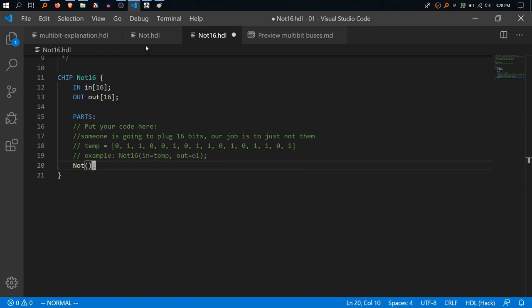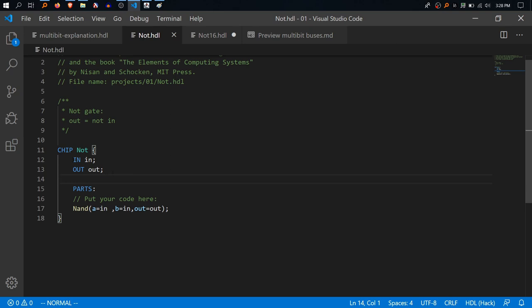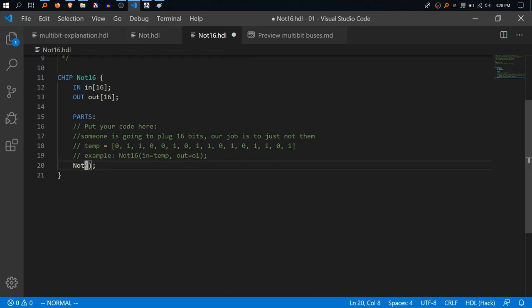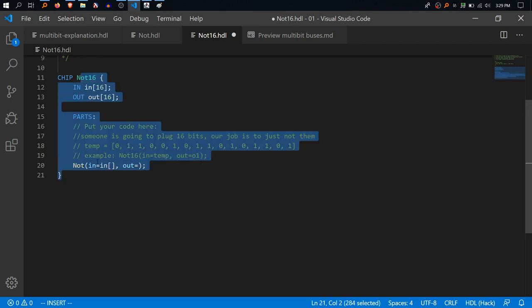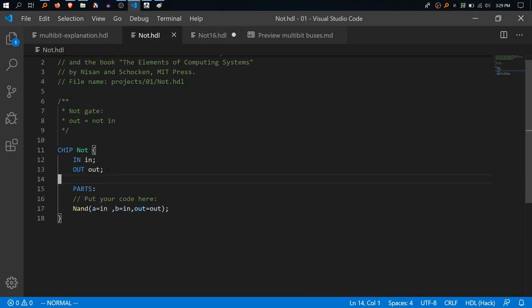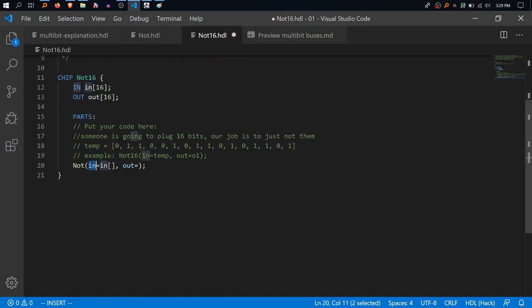and if we go back and look at the NOT.hdl, we'll see its API. It takes an input wire called in and an output wire called out. So we're going to plug something into those, in and out. Now in the local context of the NOT16, we also have variables called in and out, but they're different from these. On the right hand side, it most likely always refers to a local variable. What I mean by local is that this in will refer to this over here, anything in here. The left hand side is just the name of the wires. Hopefully that makes sense.